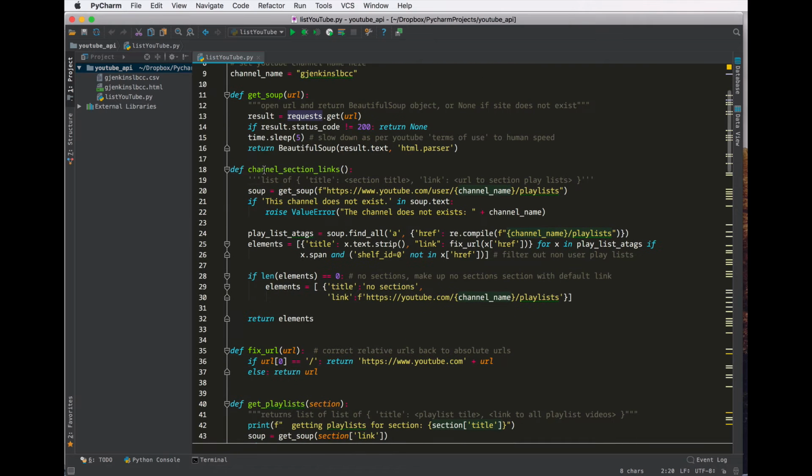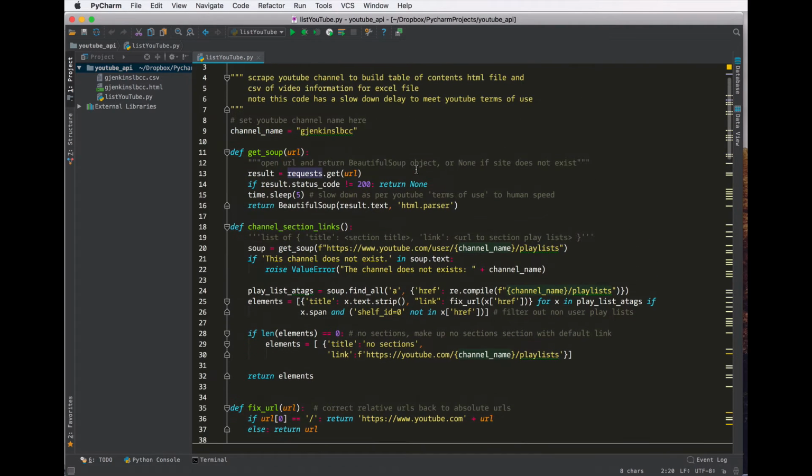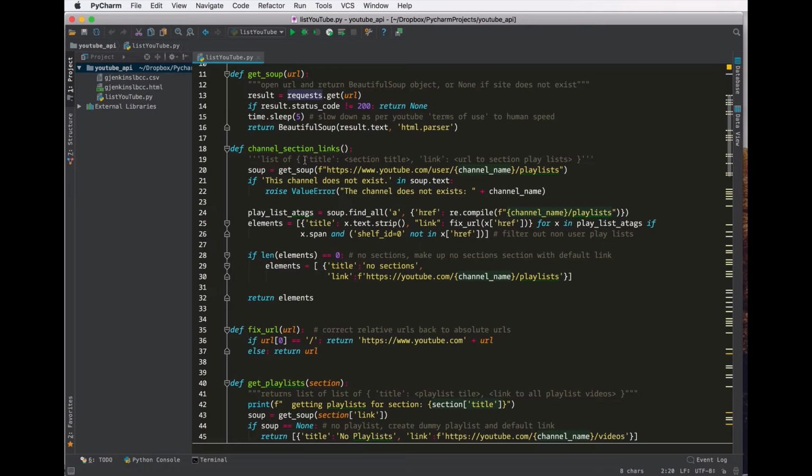And so here's channel section links. So I have one global module name on here, which is the channel name. Everything else is passed as parameters. So channel section links calls this method I wrote called getSoup. And getSoup, you pass it a URL.